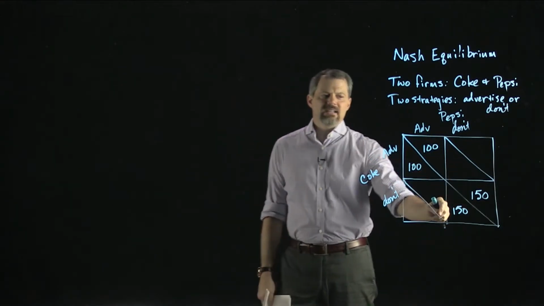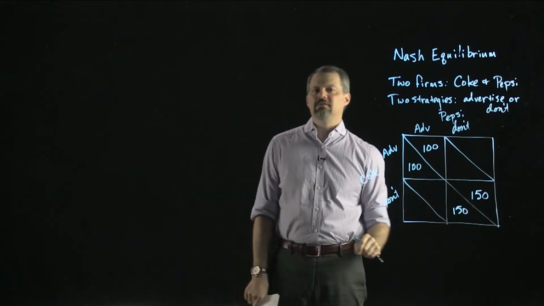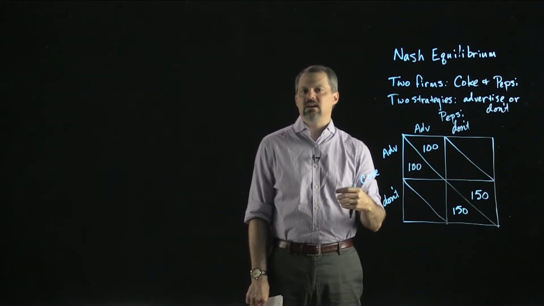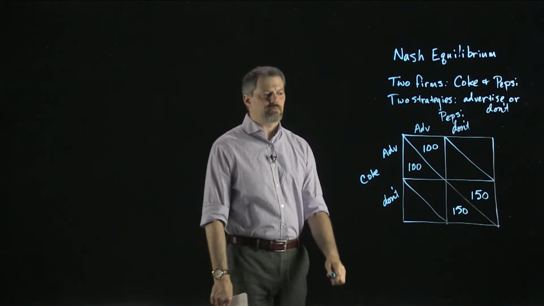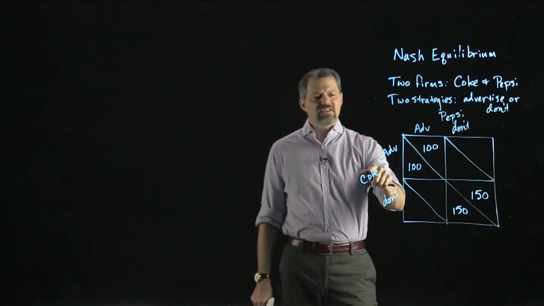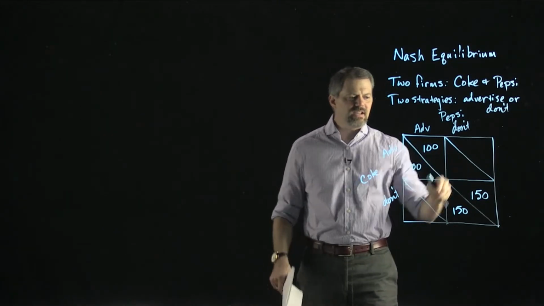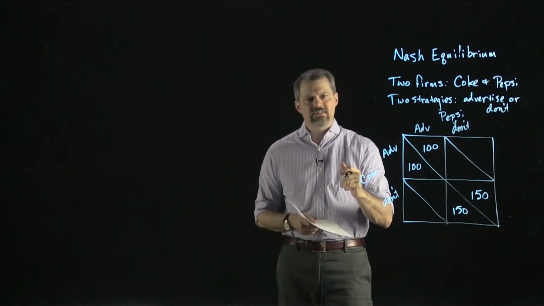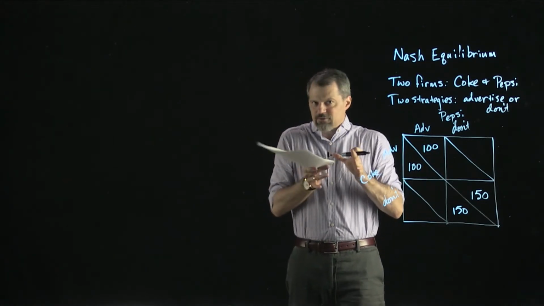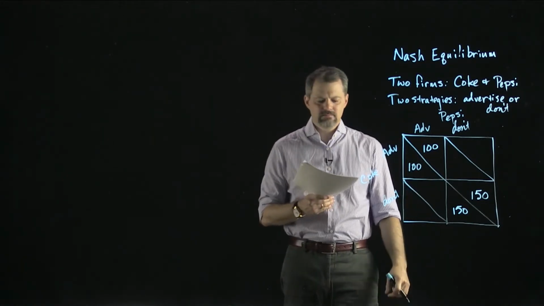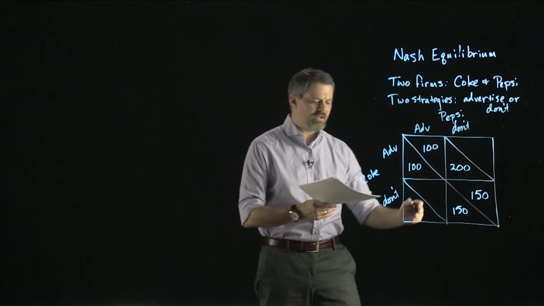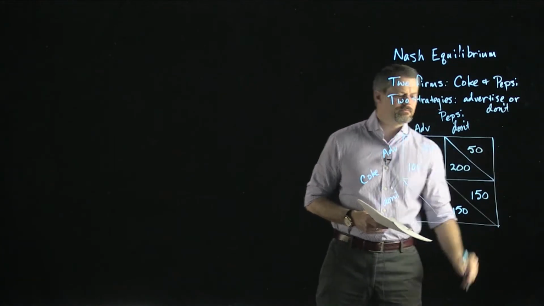So clearly the best outcome for these firms is if both of them didn't advertise. If they both advertise, they simply lose the money on advertisement and it doesn't get them new customers. The interesting outcomes are what happens if, say, Coke advertises but Pepsi doesn't. Let's suppose if Coke advertises and Pepsi doesn't, then Coke is going to steal some soft drink drinkers away from Pepsi. Let's suppose that in this outcome, Coke gets 200 in profit and Pepsi gets 50.